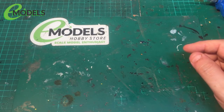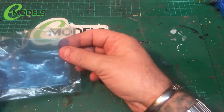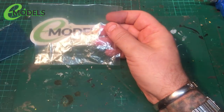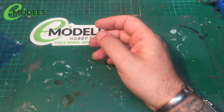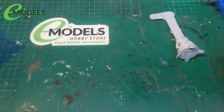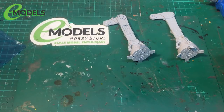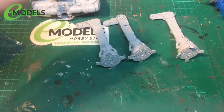And I'm going to be basically dismantling everything I've built so far, getting it bagged up into its respective bits, ready for setting up for paint. So after all of that effort, I'm dismantling things like the legs and that. I'm breaking them back down so that I can bag them and then put them on sticks at some point and prime them like a complete leg together and so on.